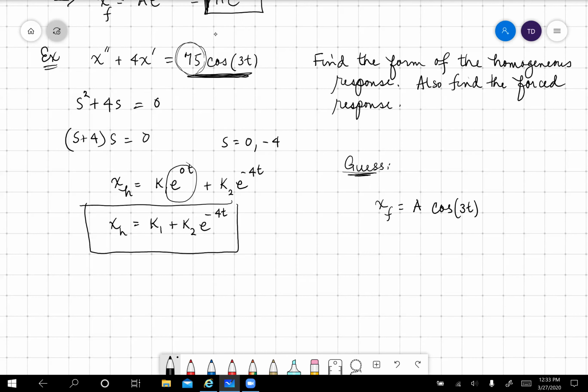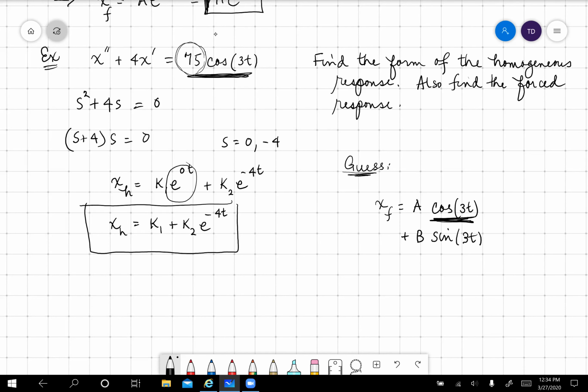A cosine of 3t. What's the derivative of the cosine of 3t? Negative 3 sine of 3t. Excellent. So we don't worry about the negative 3, but we know the form of it is the sine of 3t. And then we put our own constant out in front, another constant, B. What's the derivative of the sine of 3t? Cosine of 3t. Excellent. And there we've got a cosine of 3t already. So once you get a repeat, then you're done. So it's just those two terms.